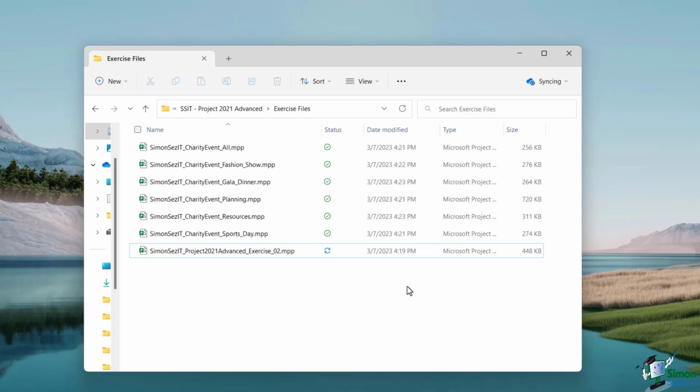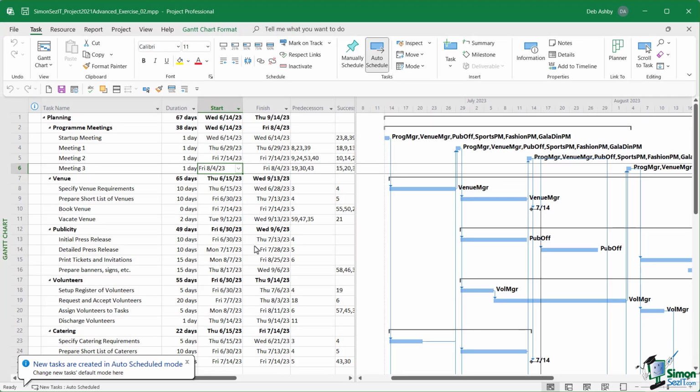Another point to note with these exercises is don't focus too much on getting your project to look exactly the same as mine. With project, you might have different project dates set. You might be doing this way in the future. So the dates that you see in my project are not the same as yours. You might have different options set, or you might be using specific calendars. So the focus doesn't need to be on getting your project plan to look exactly the same as mine. You just need to practice these skills so that you can apply them to your own plans. So that is it. Give it a go, and I will see you in the next lesson.